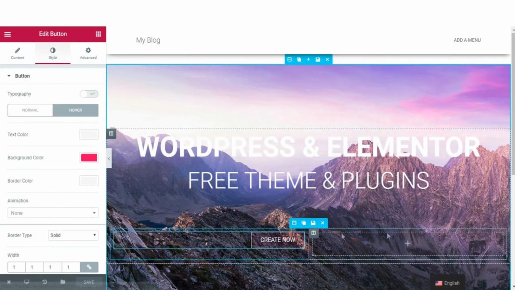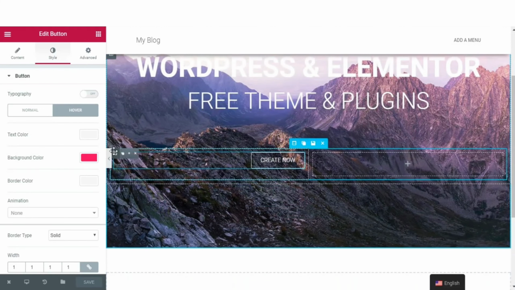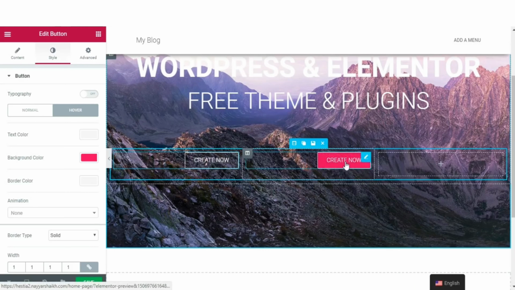Now there is another thing, which is to just copy this thing. For example, instead of creating this same button again, if you hover here, let me bring this down, here as you can see, we get a few options. This one is duplicate column. When you click on this, as you can see, another button has been duplicated.